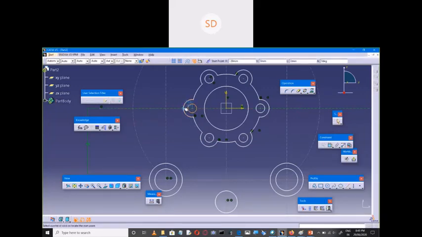From this quadrant point, I will drop one vertical line. Now from this quadrant point, I will draw one vertical line. Right. So now I'll go for a circle. I'll pick this as my center point. I'll draw one circle here that has to be tangent to both circles. Then I'll go for trimming here.